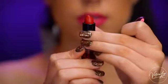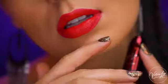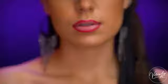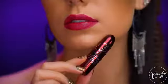We have a Creamy Fire red lipstick. This is the amplified formula from MAC, and it is called Hot Like dot dot dot, and the name is inspired by her song Hot Like Fire. Love that there's a red lip in here because there's tons of photos of her in a fiery red lip, and I think this color is so classic and so beautiful. So we have another red, and this is a deeper red. This is described as a cool deep red with an amplified finish, and this is called More Than a Woman. Another great song, love that one.